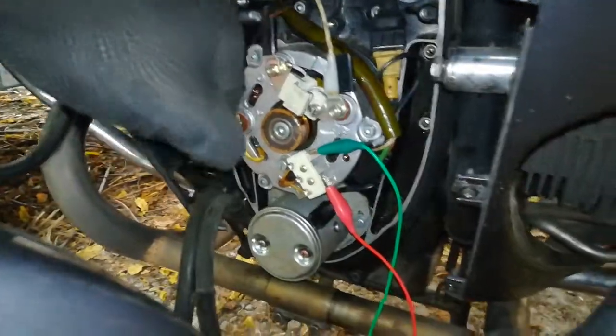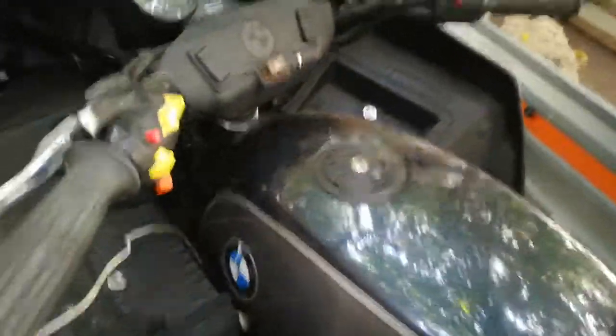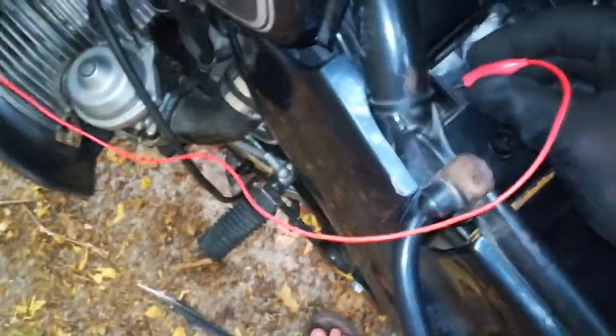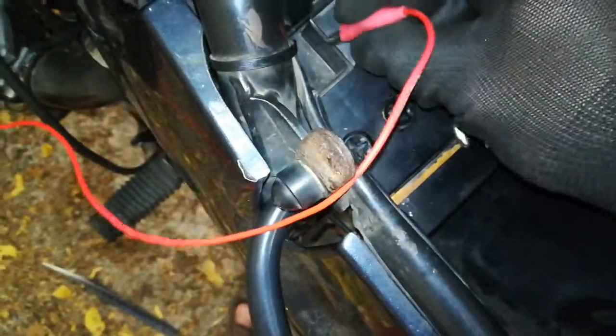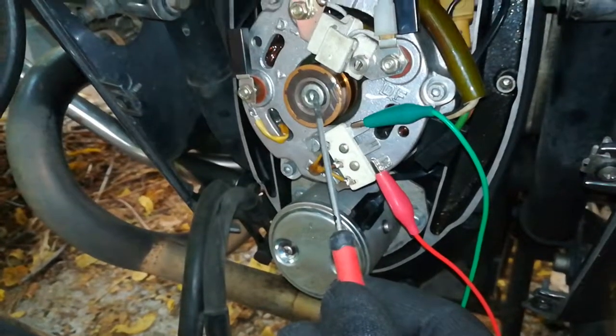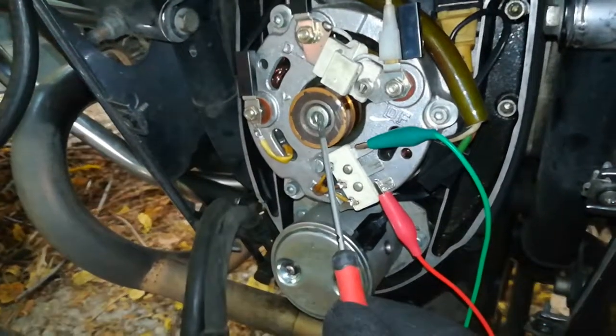So let's see what happens. Hopefully I won't blow up and neither will I burn anything. Fuel on, let's go out with a bang. Okay, I'm going to plug the DF line. It's a bit weird with one hand working on electrical connections, but what are you gonna do. DF line on — just to prove it's wired correctly, I'll show you that my rotor is indeed magnetized. It attracts my screwdriver. So let's fire it up.